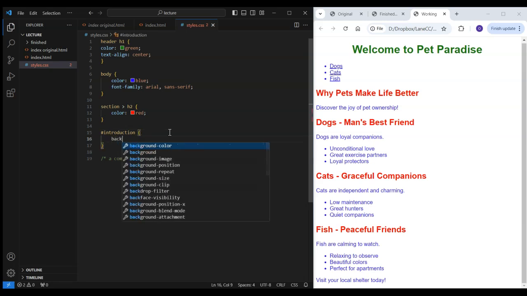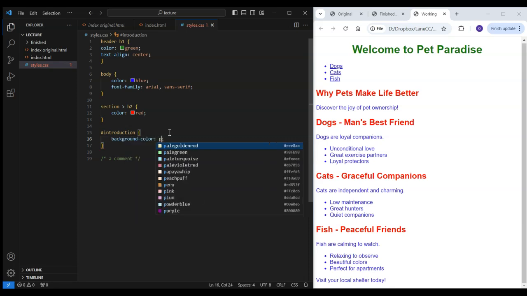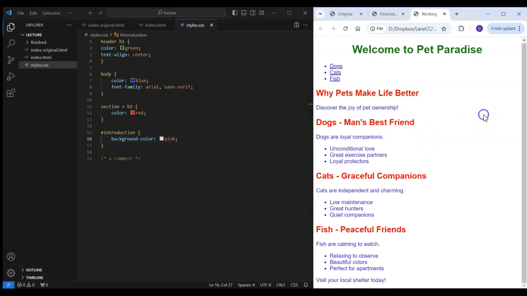In this case, I'm going to put a background color of pink on this. So go ahead and I'll refresh this. So now our introductory paragraph has a pink background applied to it.